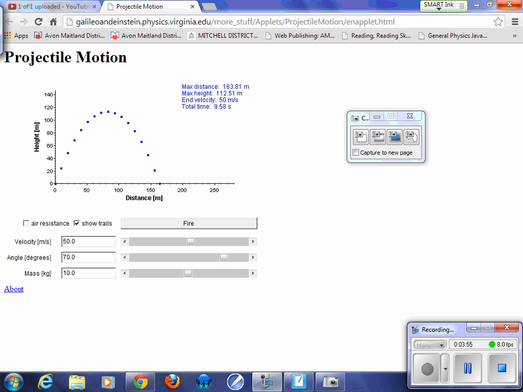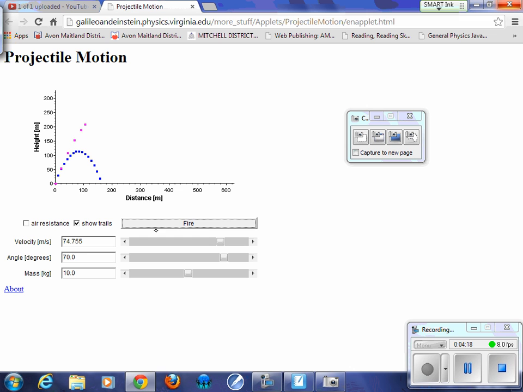What I want to do is change a couple of things here for you. I want to change the velocity. I want to change the angle. So I'm going to keep the same angle, and we're going to increase the velocity. Can I double it from 50 to 100? Not quite. So let's go 75. We'll make it a little bit larger there, and we will fire the second one. You can see that once you increase the velocity, it still maintains that symmetric, parabolic shape. And that's under ideal conditions, and that's what we're really focused on this year.